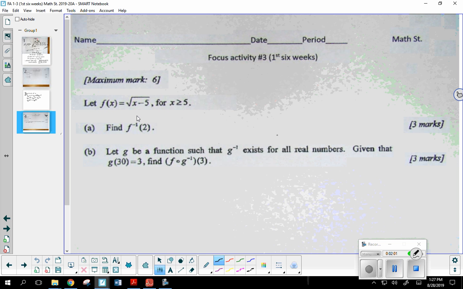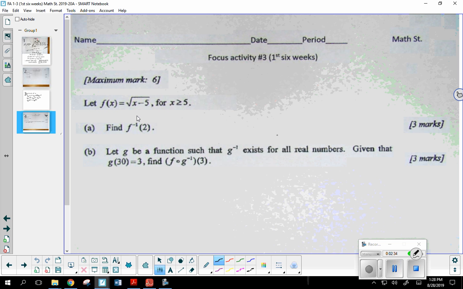We made sure that you understood it wasn't a power, but I didn't have any other way really to describe that. Okay, so we have f of x equals the square root of x minus 5, and we have this interval defined for its domain: x is greater than or equal to 5. That makes sense, because what happens if I go with something smaller, like if I try to plug in 4? What happens when you take the square root of a negative number? It becomes imaginary, so it doesn't have a place in the real world, which means it's not part of our graph.